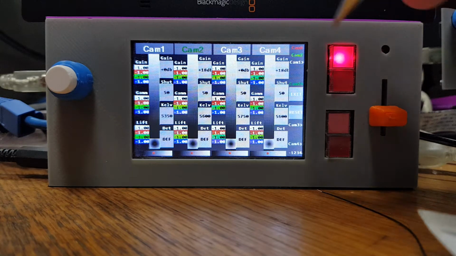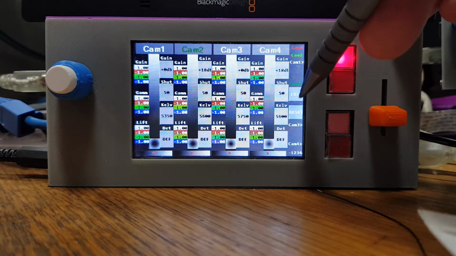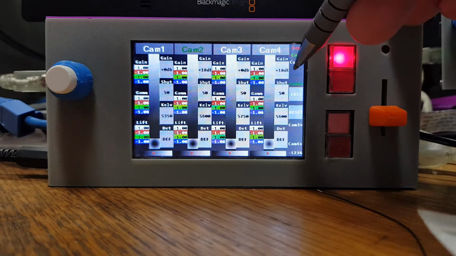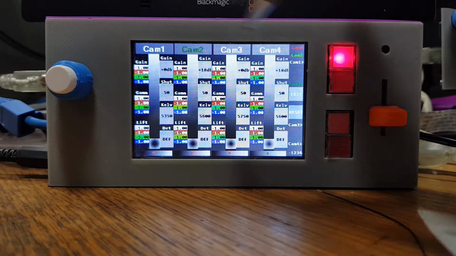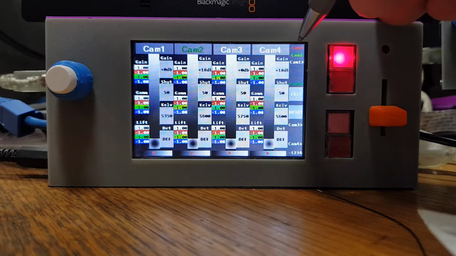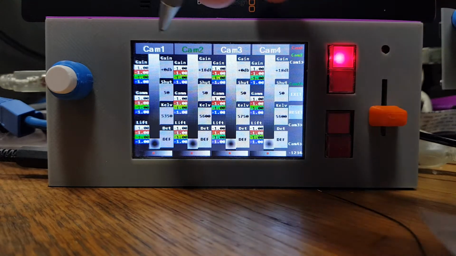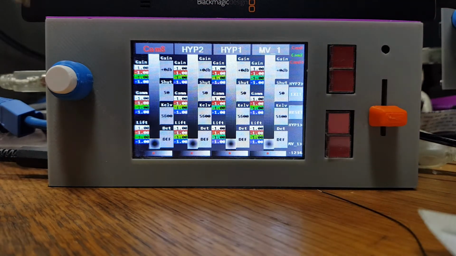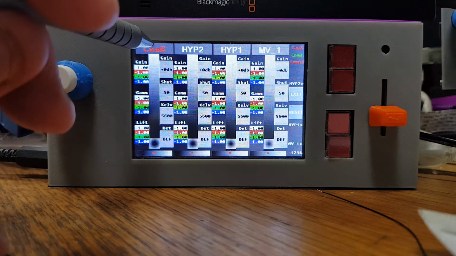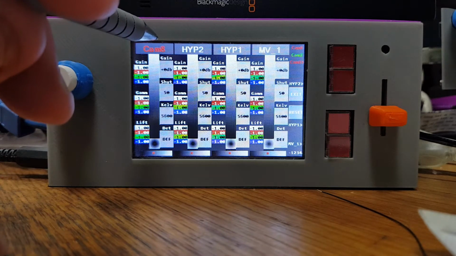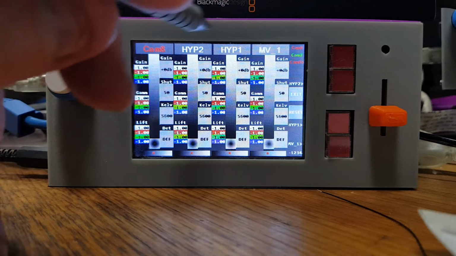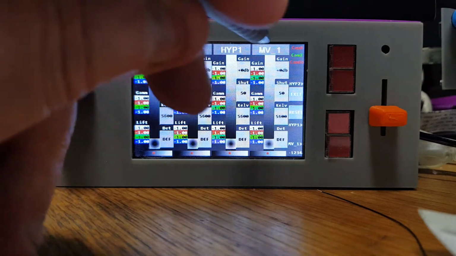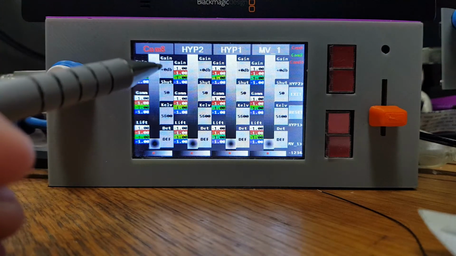But if I actually press anywhere over this side other than these 2 exit and reset buttons, it'll automatically set the position so that whatever camera's on air will be your left-hand camera. So I just push that there. Now you can see it's now made camera 8 the left-hand camera, but we also have camera 9, or sorry, what would be camera 9, camera 10, camera 11, or whatever the 4 following sources are.